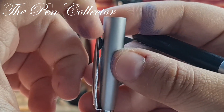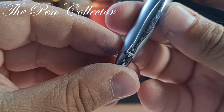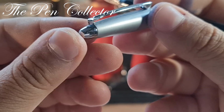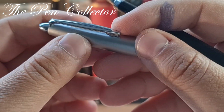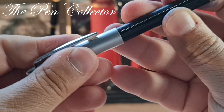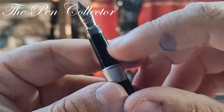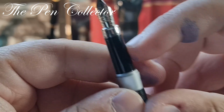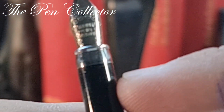Well, the clip seems to be quite nice. You can see it is quite stiff but usable, and it ends in this shiny metal that continues practically this shiny metal clip. So I told you that we can post it.